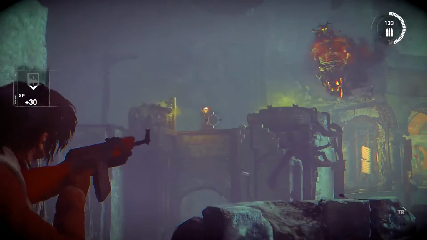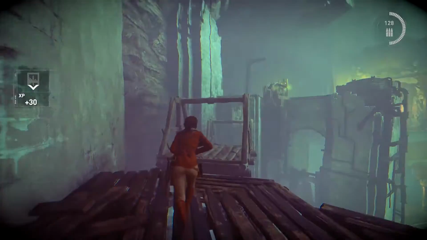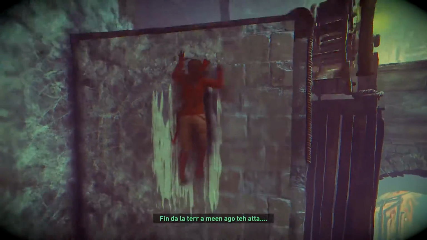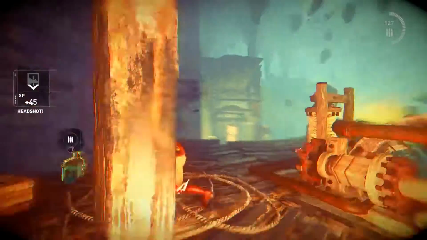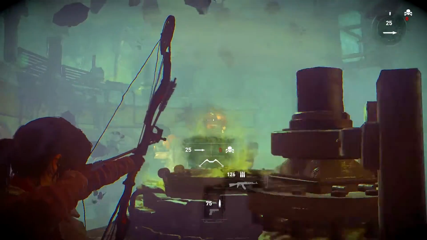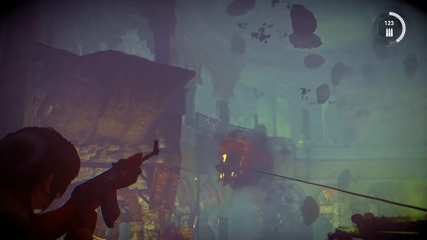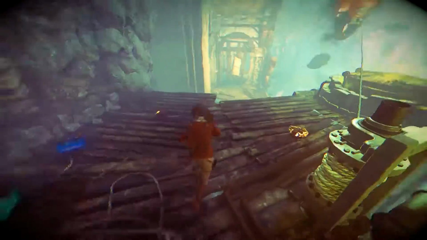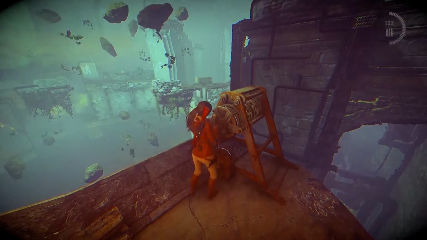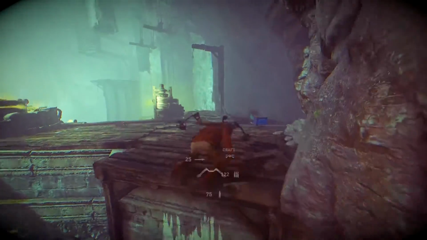You stop that. Hey, you get out of here. Just a hallucination. Shake it off. Oh, I know it's just a hallucination. Got you. Anyone else? And then stay down, damn it. Keep her away. And then let's see if we can do this in time. No. But now we know where to go. We can do it again.